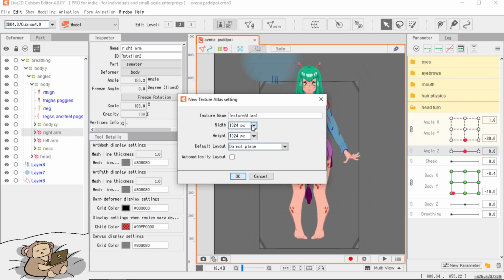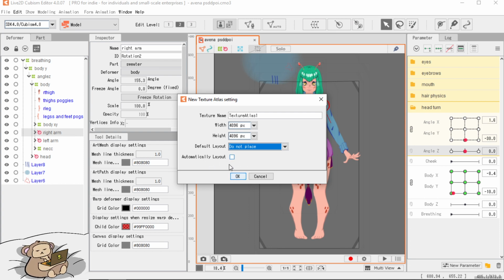I want you to have your width and height normally 4000 by 4000, but if one part of your object is bigger than 4000 by 4000, we're going to need bigger, like 8000 by 4000. But normally 4000 by 4000 is the size of your canvas, so nothing can go past it. So I suggest you change your default layout to do not place and automatically layout.